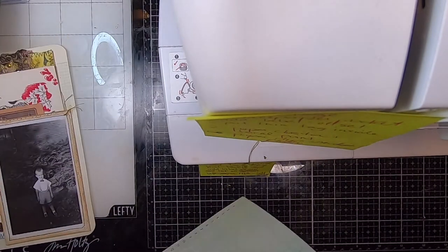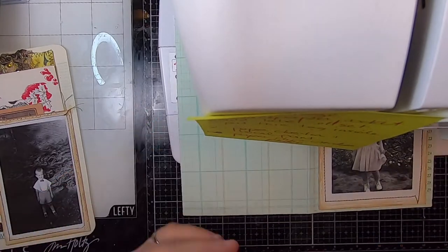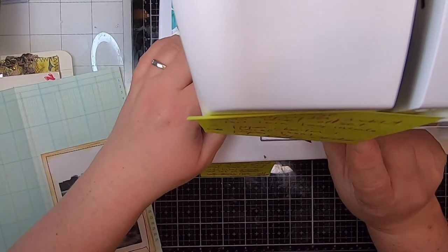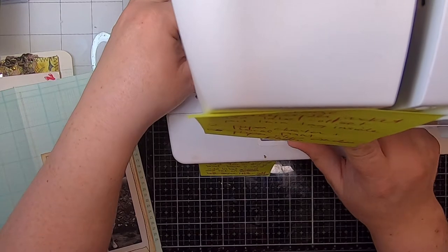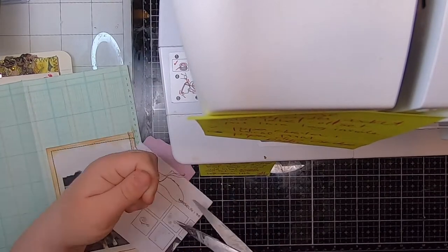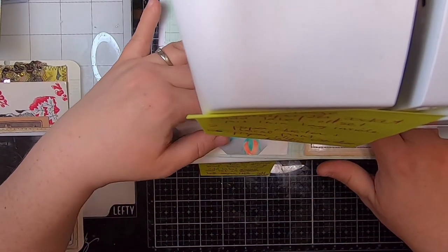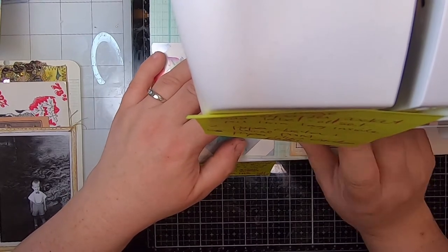So now I'm just going to stitch this tag on. You're just doing the two sides and the bottom. Oh, wait, no. First I want to put some stitches here. There, we just put some stitches here just for some decoration purposes. Then I'll just line the card up here. The nice thing about ledger is you can use the lines on the paper as your guides for straightness.